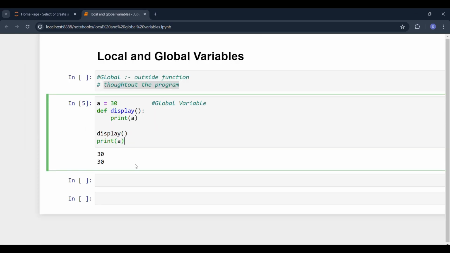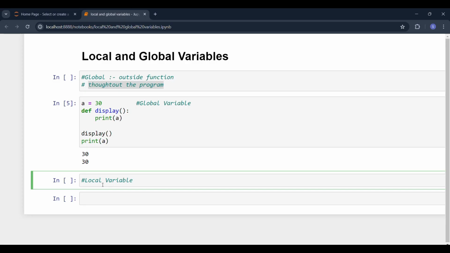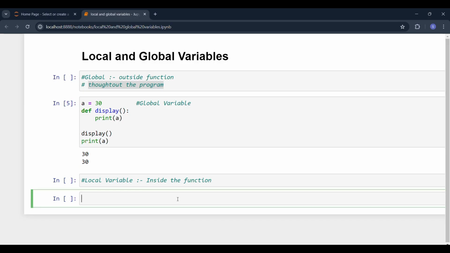Now let's see a local variable. A local variable is nothing but a variable we declare inside the function. Let's see an example for this. We'll create one function as display, same as above.